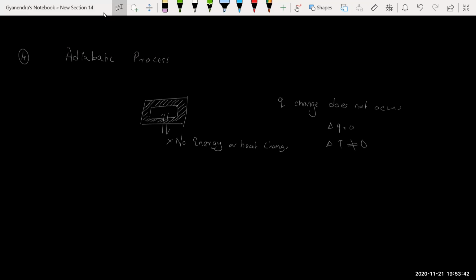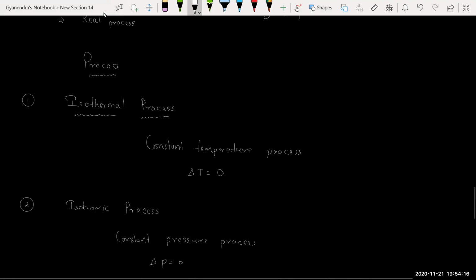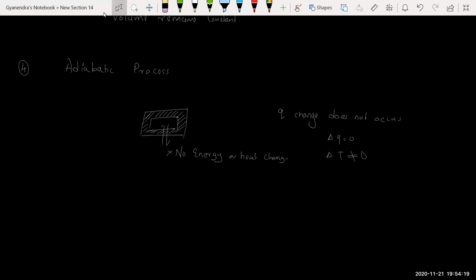Sir, in this process temperature is decreasing, but heat is not leaving the container. No, it's not going out of the container. It is happening inside the container, but not with the outside environment, right? So no heat transfer occurs here. That is what we call the adiabatic process. But temperature change may not be zero here, Dinesh. Keep that in mind. That's the difference between adiabatic and isothermal process. Otherwise people would confuse adiabatic to be isothermal.